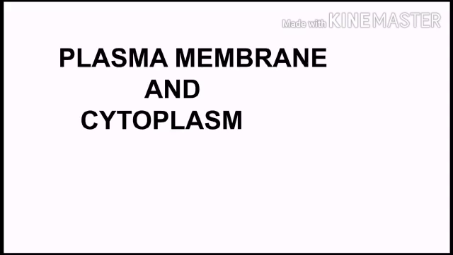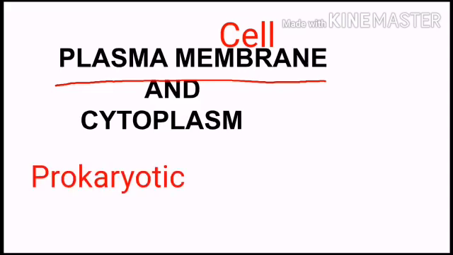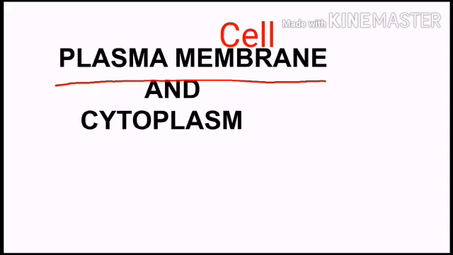Now, what happens as you swim towards any cell? The first thing you will encounter is the gatekeeper of the cell, the cell membrane, which is also known as the plasma membrane. So don't get confused when it is written as plasma membrane, both are the same thing. As you know by now, the cell membrane is found in both prokaryotic and eukaryotic cells. It is important because it houses all the cell contents and also acts as a border security guard and checks what goes in and out of the cell.